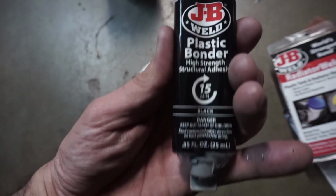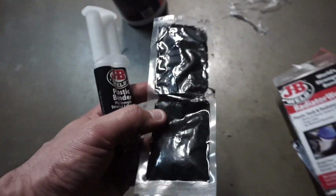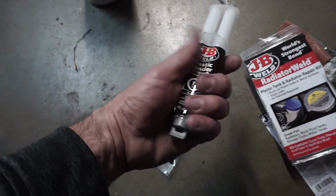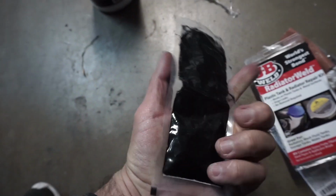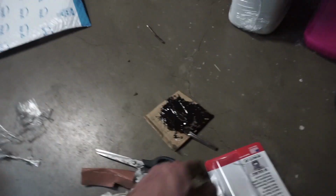If I would have known, I would have just picked up this instead of the kit, because this, if you're not quick enough, it'll dry on you. With this, you could lay it down, mix it, and then it activates. With this, super easy. Unless you're really quick and you're prepared, that was a waste of time. So I went to grab one of these and mixed it together. I wasn't sure if I was going to show it to you guys or not, because that was pretty bad.